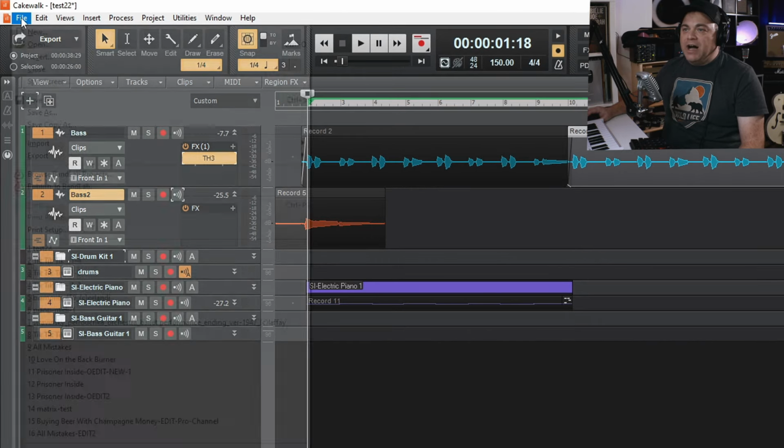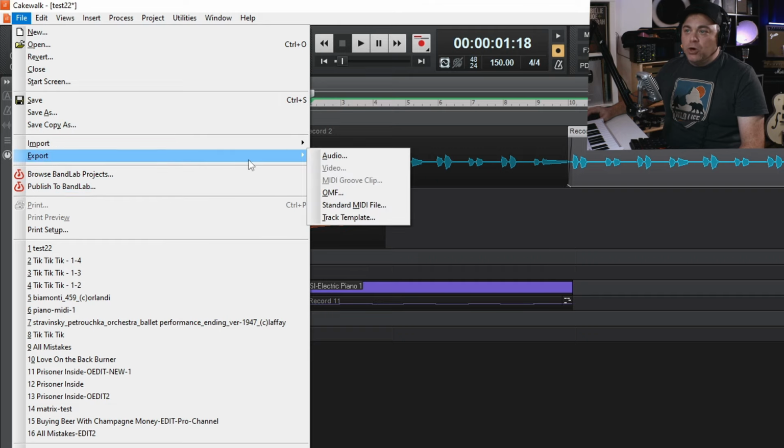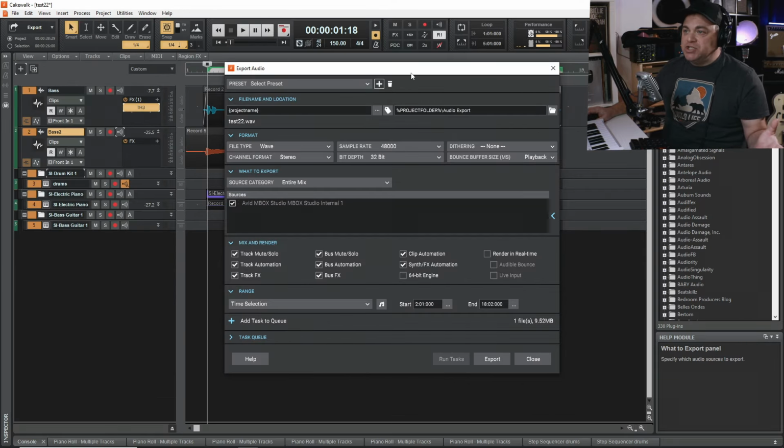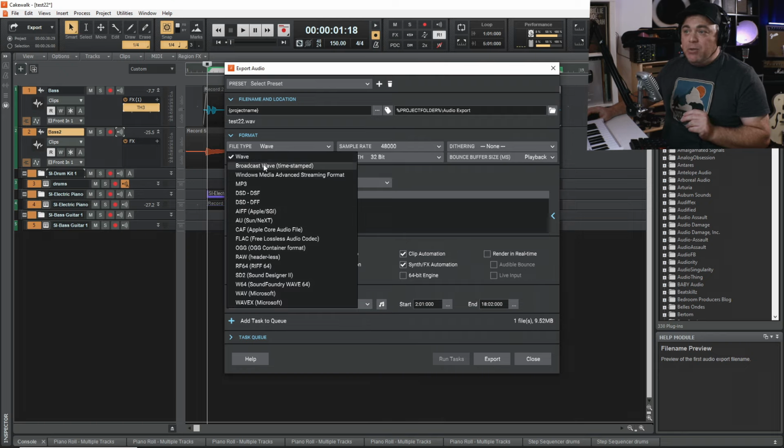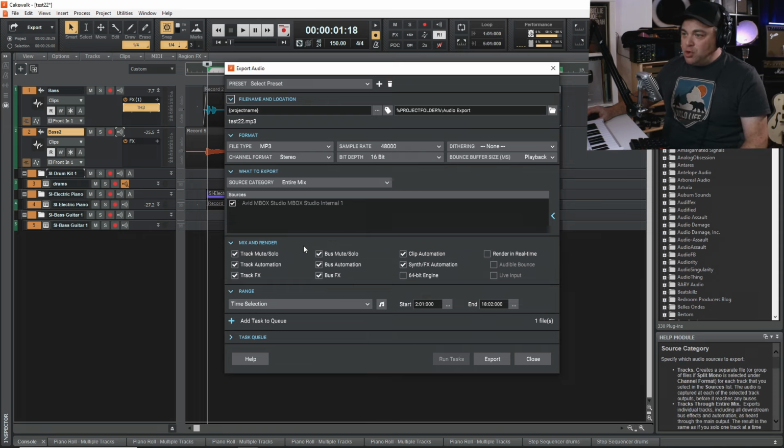Then we go up to File, and from here, we can go down to Export, and we want to export audio. And now we have lots of options in here. So the things you might want to focus on are file type. You may want to change that to MP3. That's up to you. And you can see there's some more things down here, and this is all the default settings. So you really shouldn't have to worry about this. This is probably what you want. And you want all of your tracks, mutes, and solos to be followed.